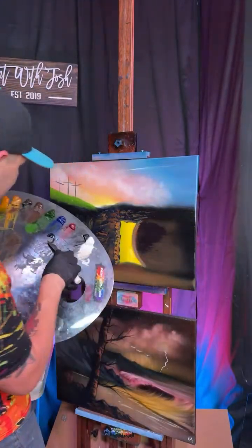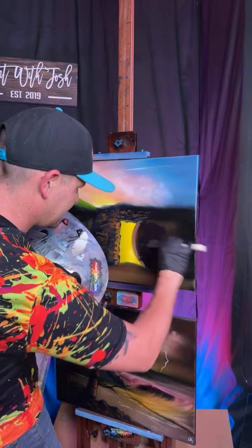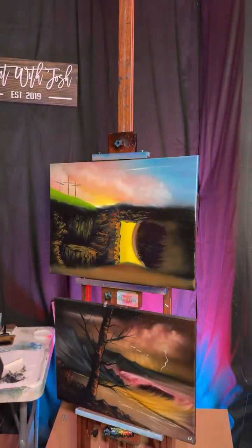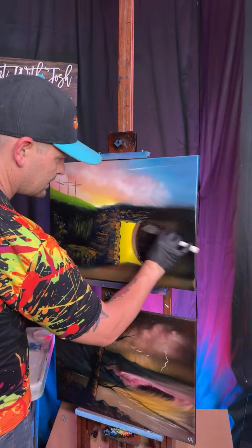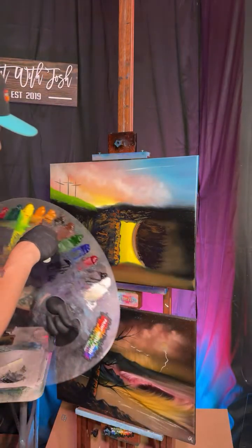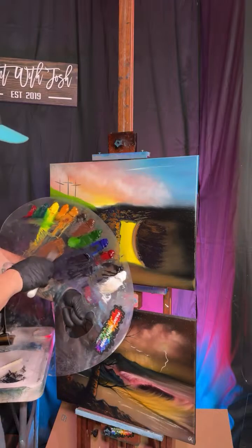And just kind of mushing along this guy so we'll have a little bit of texture on him as well. Just very flat, mushing it, mushing it, mushing it, very flat against the canvas and depositing and smushing on all that darkness, okay? Now, let's go back with a bit of our brightness. Do the same thing, just kind of over the side until it looks how we want it to look, right? A little bit more of our brown, a little bit more of our yellow ochre, just to make that kind of brownish, lightish color.